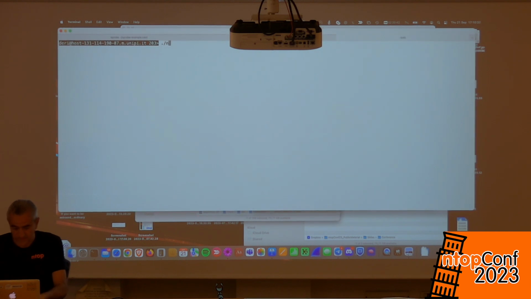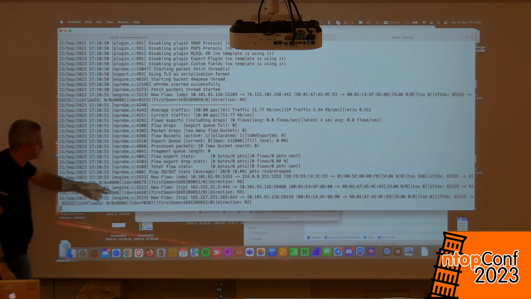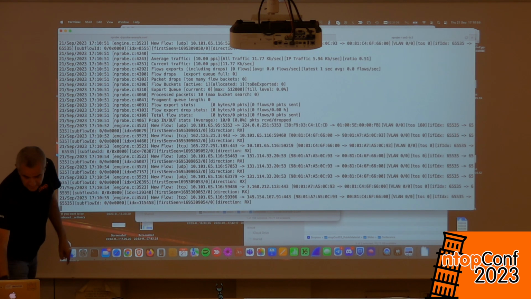Let's run nprobe, saying nprobe -i en0, that is my internet interface, where I'm connected to the internet. I specify -B2. B2 is creating a verbose dump of what is happening.